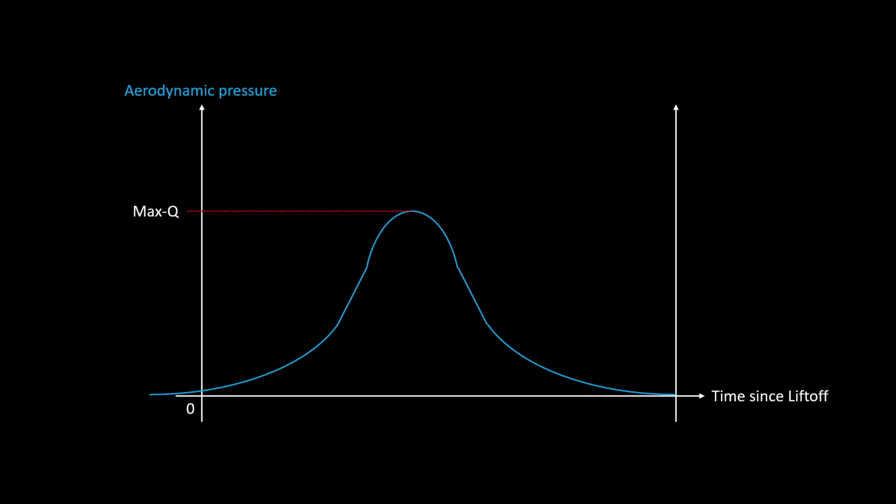Now the rocket accelerates slower than it did before, and its speed doesn't increase as much as on full engine power. And if you throttle the engines down just before max Q and back up after it, the curve of aerodynamic forces gets flattened, the peak loads are way lower. By using this simple trick, engineers increase the safety of the vehicle and decrease the mass of the vehicle at the same time.